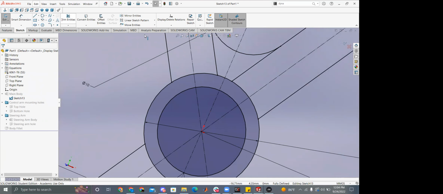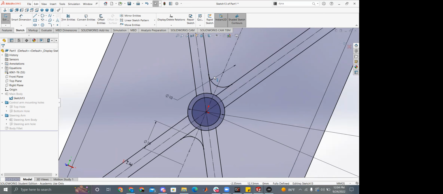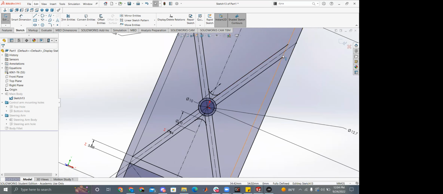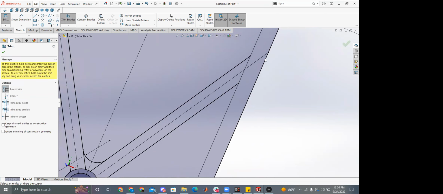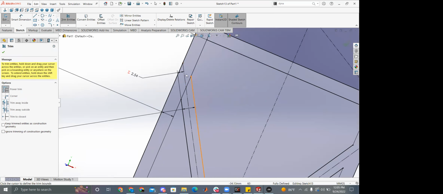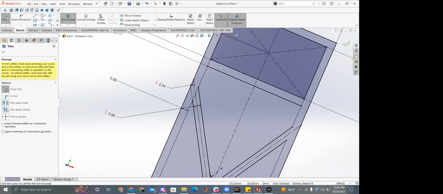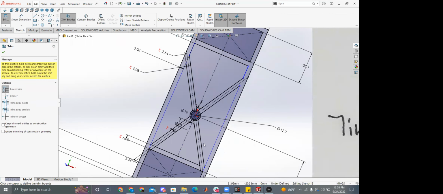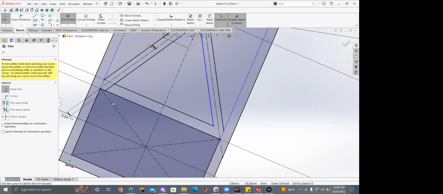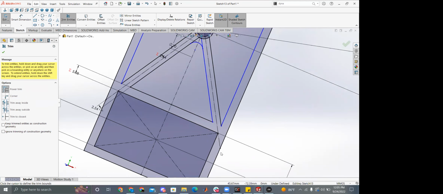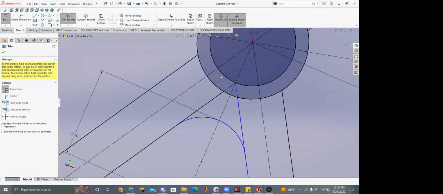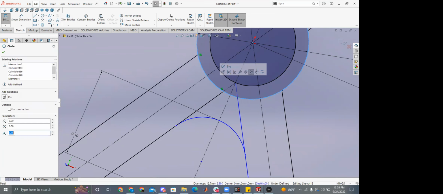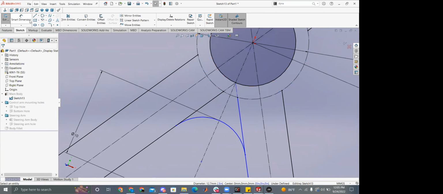We can try it though. I really don't want to do it. Nope. Is we can use trim entities to delete a lot of these lines. So we'll combine all of these regions into one. I'm holding my breath until it errors out. Oh, okay. We can deal with that. It did. I lost that coincident constraint at the bottom. This is the one I'm worried about.